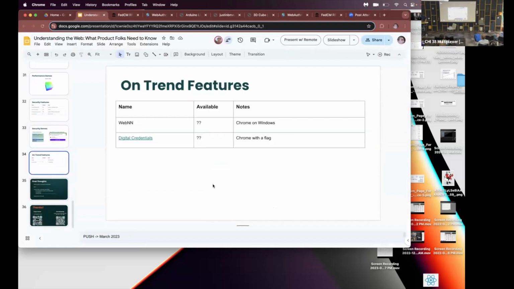Oh yeah, I forgot I talked about the most interesting one, I think. Now there's a spec for web neural nets. It's only available on Chrome on Windows, so I didn't get a chance to play with it yet because I didn't want to go buy a Windows box or set up a VM or something. But I actually think that will be available. Apple's participating quite a bit. I think that will be available pretty soon, especially since they have hardware support coming out with the new iPhones anyways. So be on the lookout for that.